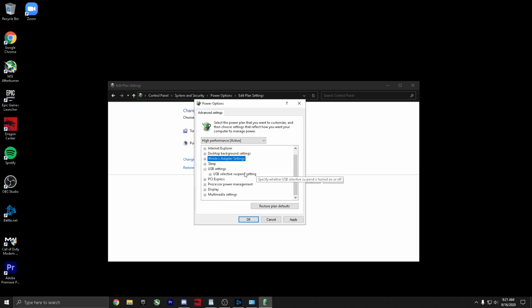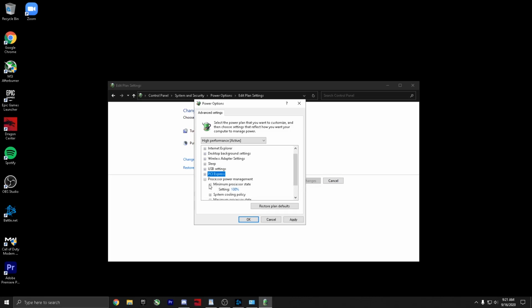USB setting. USB selective suspend setting enabled. PCI Express. You want this on off, so it is not trying to save power, but just going for the best performance possible for your PCI Express, which is your graphics card or your capture cards or whatever.